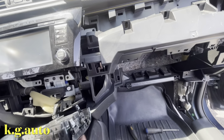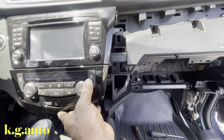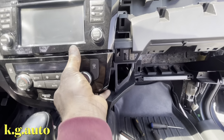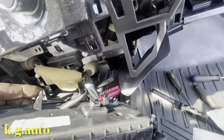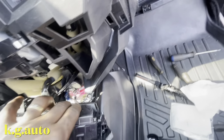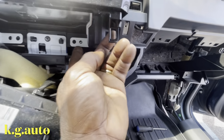Okay, so you will come right here. See this one right here? This one just pops. There's no screw holding this. You just pop it out. Just a couple of clips right there. One right here, one right here, one right here, one right here. It's 4 clips. You pop that out.